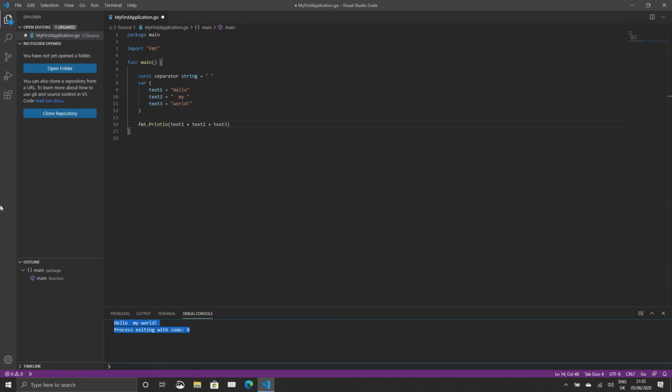So let's recap on what we learned today. We learned how to declare a constant, how to declare a variable, the different ways to declare a variable, and we learned how to concatenate text variables, string variables, to make a more complex text. Next lesson we will learn about numeric variables and constants, and we will learn about the operations we can do on numbers.